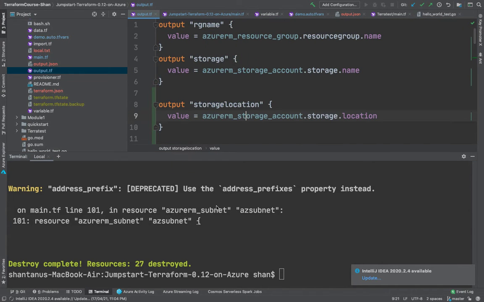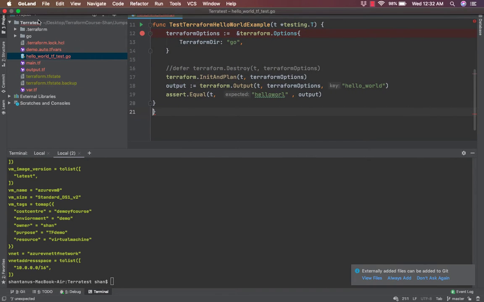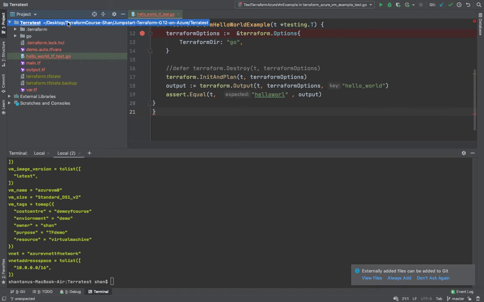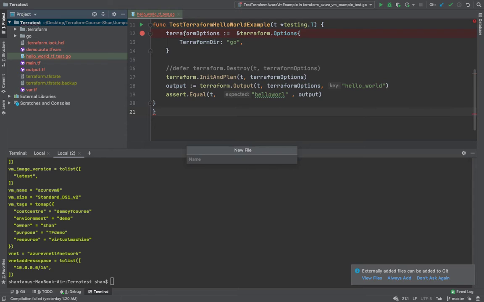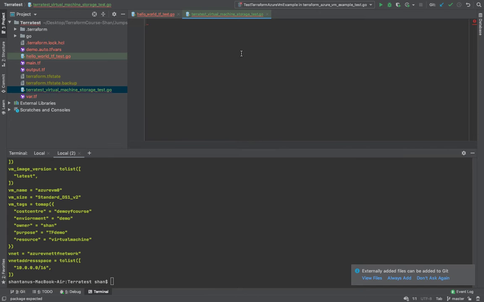What I'm going to do is create a new file, and give it the name Terratest virtual machine storage. We're going to do both at once, and then underscore test.go, which is mandatory. Alright, I've added it. I'm going to zoom in a little and start.